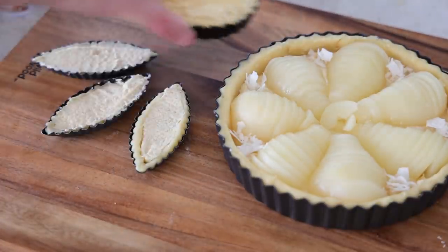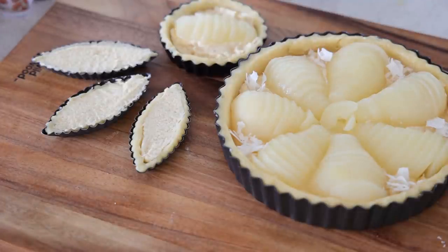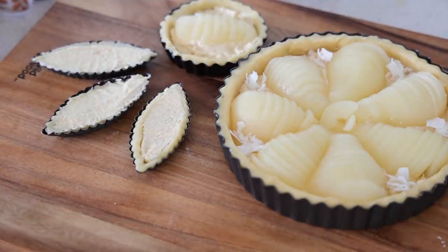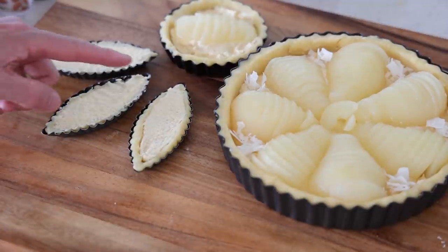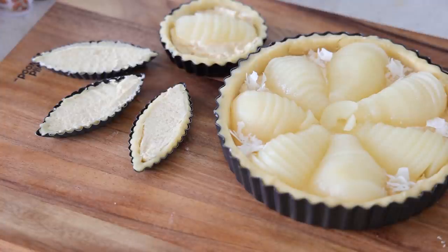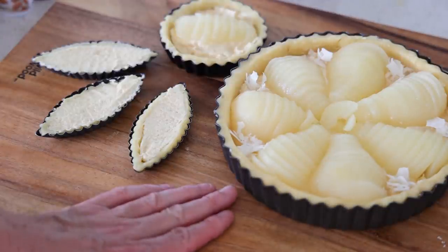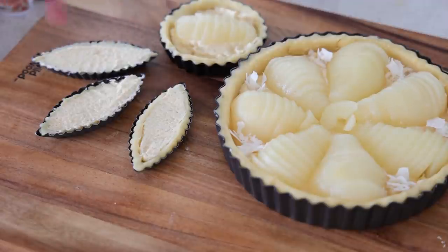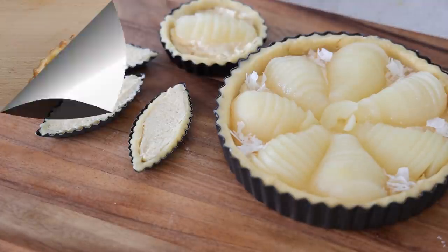For the tartlets, you could use half an apricot sprinkled with sugar to caramelize, with almond cream at the bottom. And as a crazy experiment, I'm just putting almond cream without any fruit — maybe it'll create some kind of biscuit. Baking is always at 200 degrees Celsius, which is roughly 396 Fahrenheit. Baking time will vary: small ones take about 15 minutes, larger tarts up to 40 minutes. I'm going to cook all of these and show you the result.